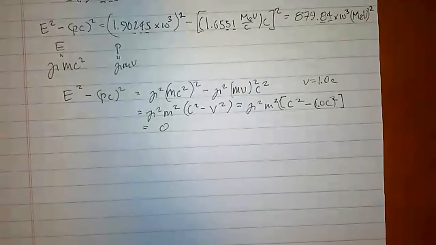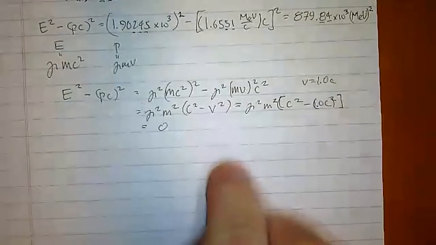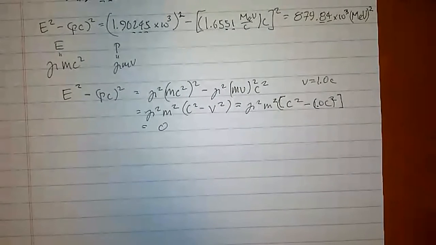Yep. That's what I kept telling you. Okay. It's weird that they bring the lab frame in. I wasn't really sure why they were doing that. But I kept telling you the answer should be 0. I just don't know what they're doing with the lab frame. But I think they're trying to get you to think in terms of this derivation, and maybe that helps you. I don't know.